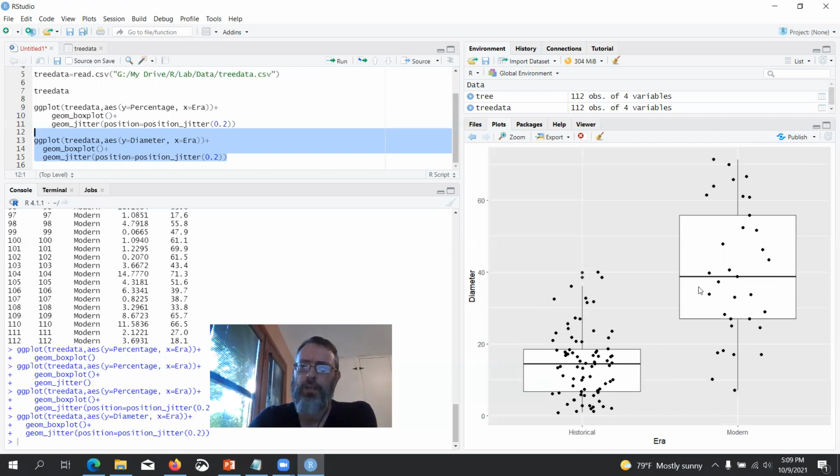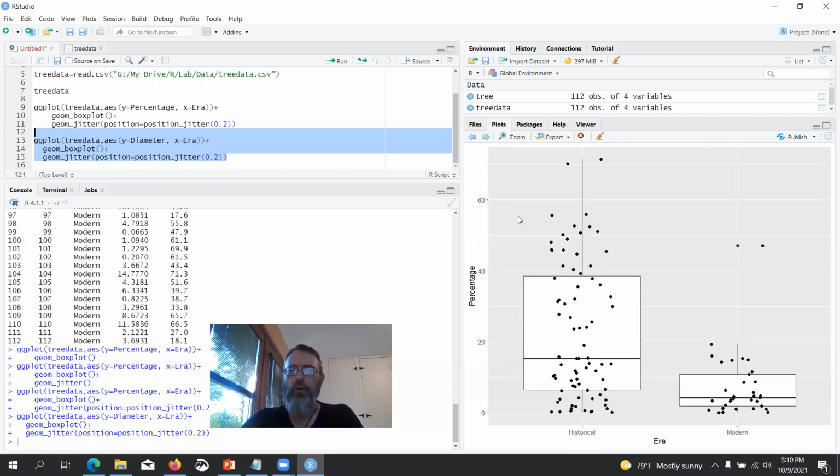In fact, a lot of the data for modern is up here, and the median for modern is almost above the most extreme value for historical. This is pretty good evidence that diameters in modern trees for fire scarred trees are larger. So that's how you would interpret this.